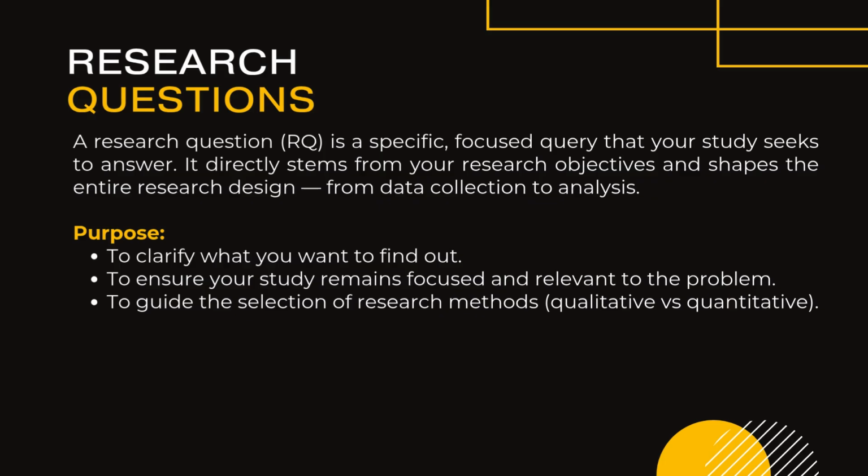First, it helps clarify what you really want to find out. It turns a broad aim into a precise inquiry. For example, instead of saying, to study AI in libraries, you ask, what is the level of librarians' readiness to adopt AI tools? Second, a research question ensures that your study stays focused and relevant to the identified problem. It acts as a compass, reminding you not to drift away from your main issue.